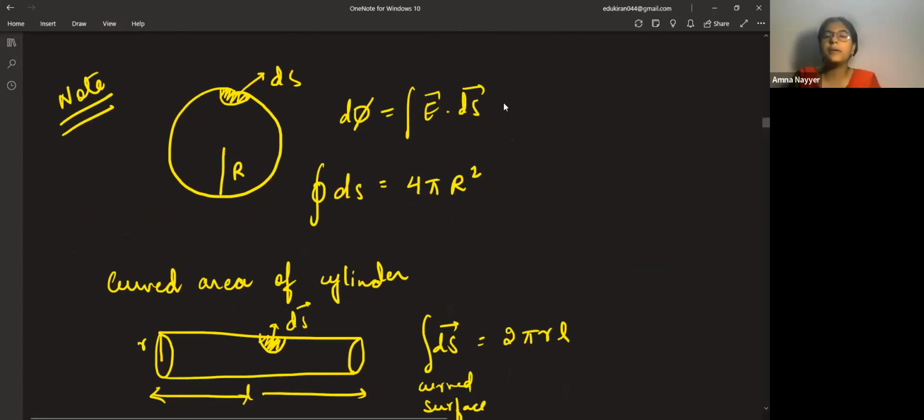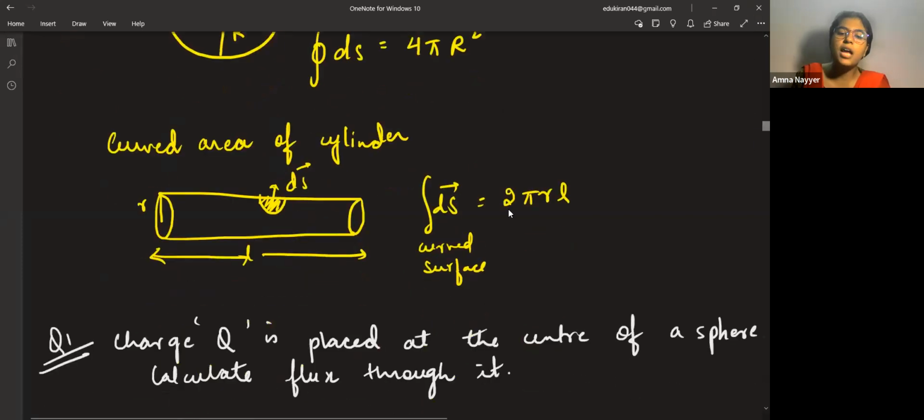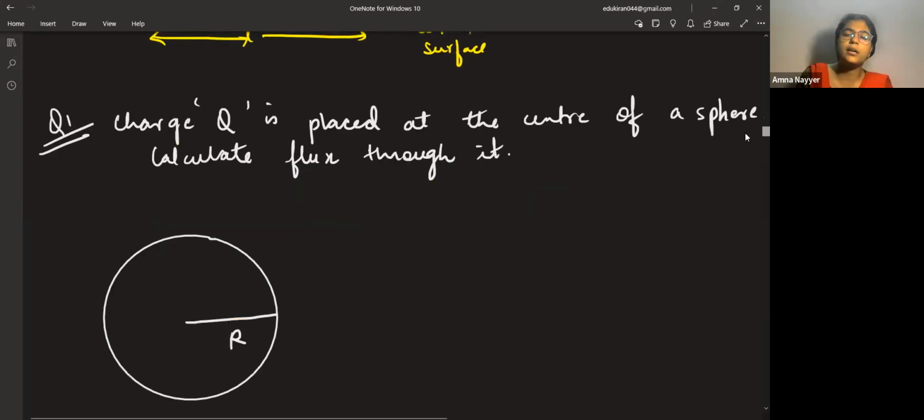See, I was mentioning that whatever surface area is given to you, if the surface area is not definite, like the equation of the surface area is not mentioned, then what you will do? Whatever is the actual surface area, you will consider that. For example, if you are having a sphere, you will take the surface area as 4 pi r square. If you are having a cylinder, you will take the curved surface area, that is 2 pi r l. All right, just remember this point as a note point. You can write it down later.